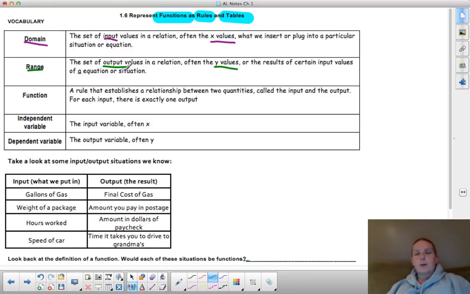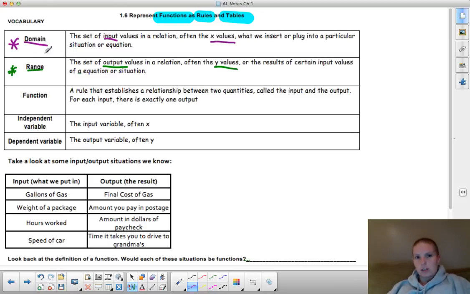So what's my output? What's my range? What's my input? Now I want to throw a caution out to you with these two words because in this section we're going to talk about domain and range as being very finite, meaning that they're going to have exactly a certain number of values. And later in the year when we talk about domain and range, not too far down the road here, we're going to use those words and they're not going to be finite, they're going to be inequalities, or they're going to include more than just a few numbers.